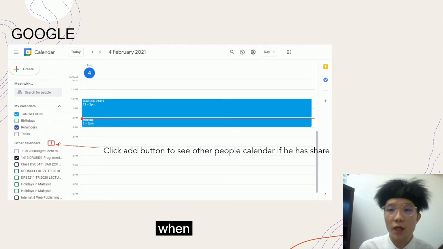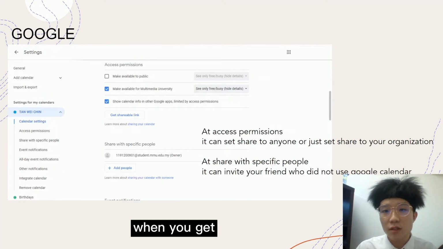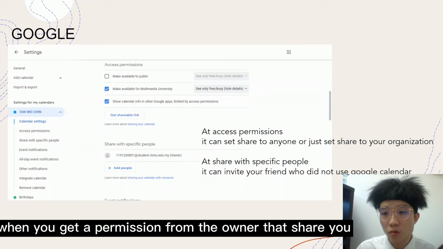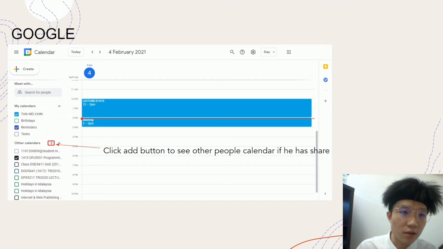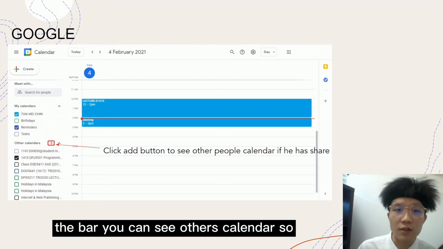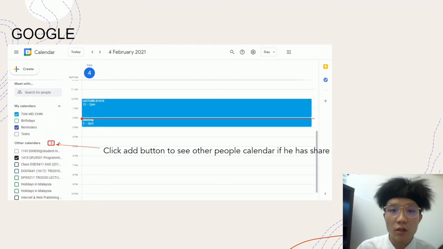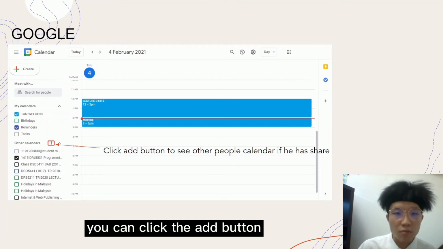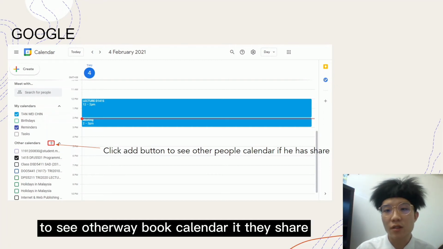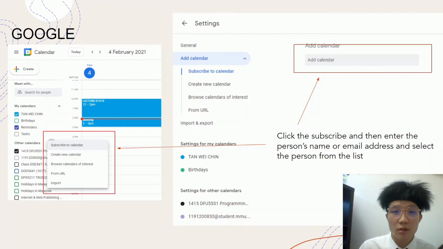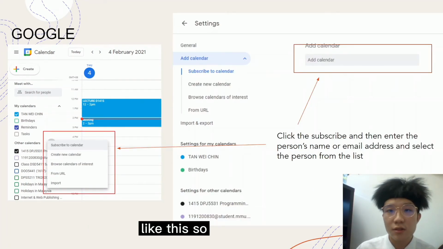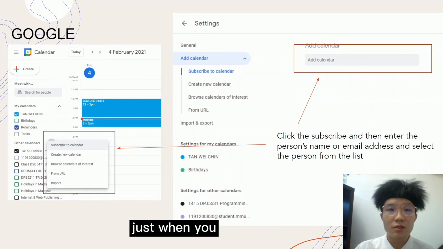When you get permission from the owner who shared with you, on the left side bar you can see other calendars. You can click the add button to see other people's calendars. If they share with you, it will appear like this.